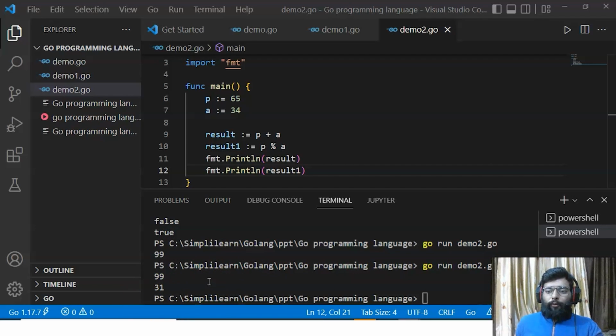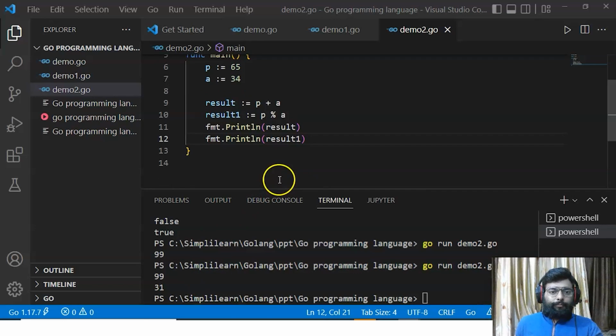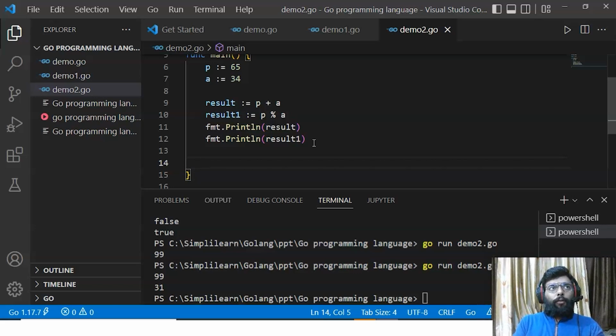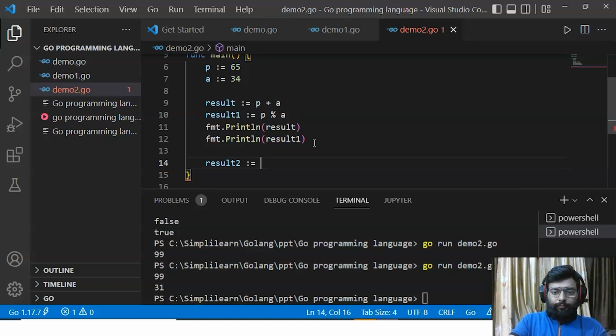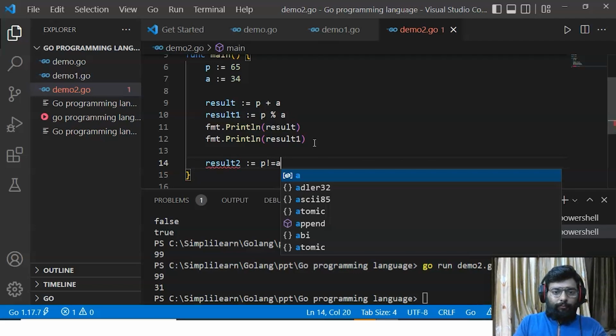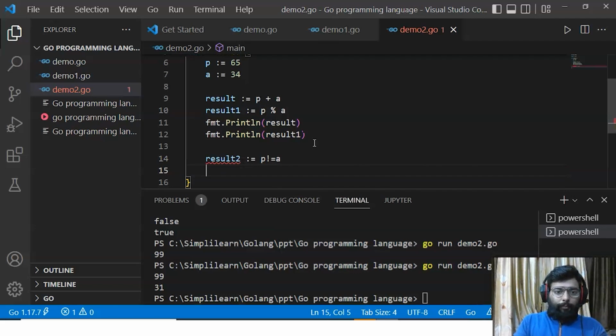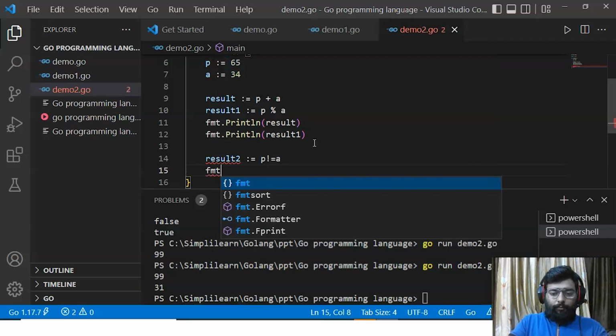As we have seen the example of arithmetic operator, now we'll see the example of relational operator. For that, we will perform the example on the not equal to operator. For that, we will declare a variable result2, and check whether p is not equal to a, and now we'll print this variable.